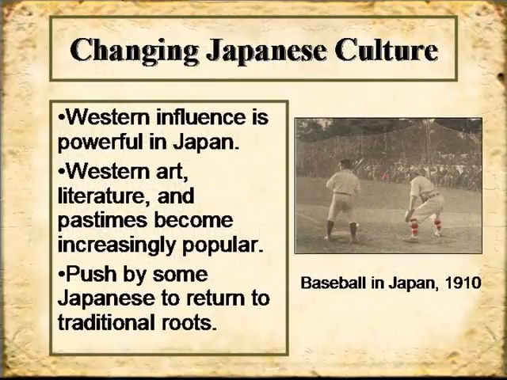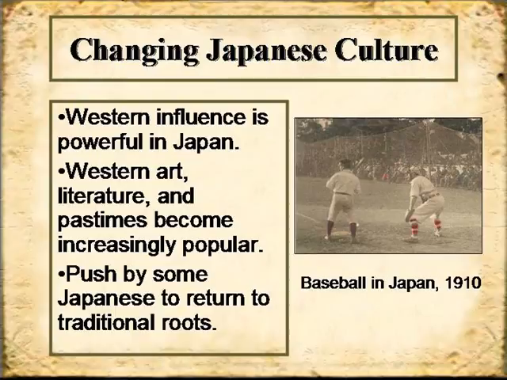None of this can happen, this opening of a culture, without seeing some pretty severe change. And Western influence is huge in Japan. As the Western nations trade and connect and people come in from Western nations, the Japanese really are looking to that as a way to kind of modernize. So even things like art, books and literature, and pastimes, games like baseball become incredibly popular in Japan. Baseball is brought to Japan from the United States at this point in the early 1900s. And the Japanese have never looked back. It's a huge, huge pastime in Japan, just like it is here in the United States.